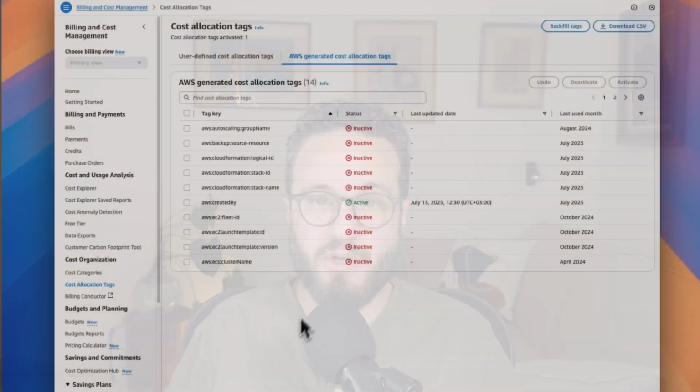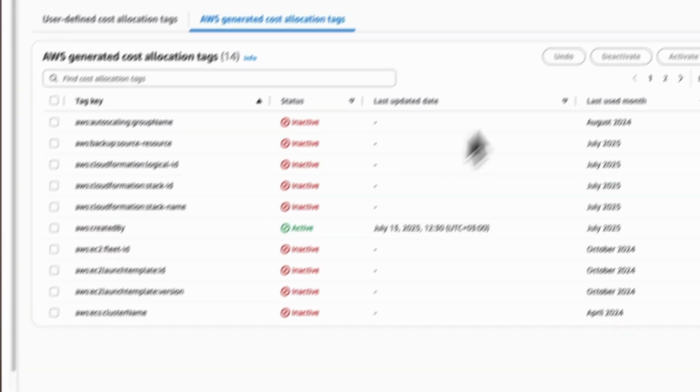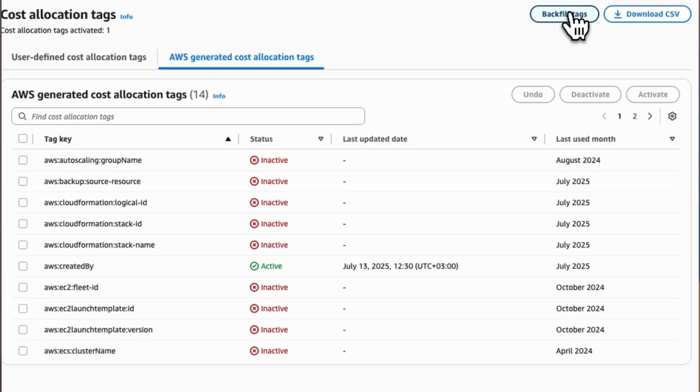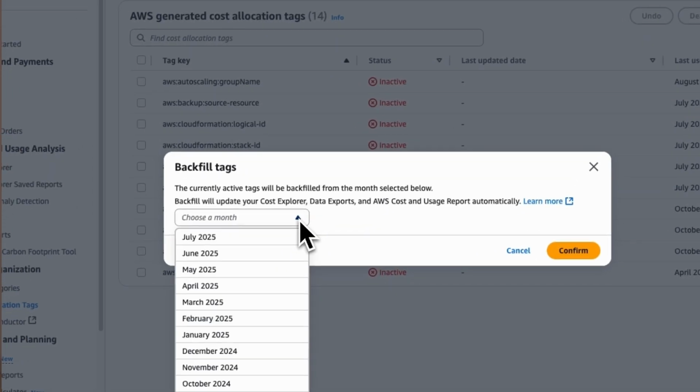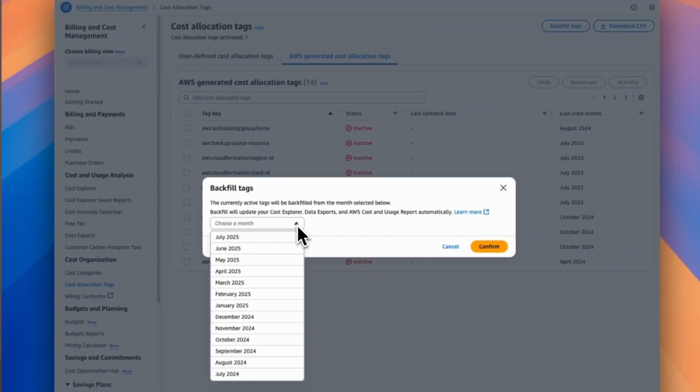So you might be asking yourself, okay, I enabled the tags now, but what about past data? AWS has this feature called backfill, where you go and process the last 12 months, so that's one year of data, to backfill with your new tags. This is really neat. You should use it. And just note that it will take a few days, maybe a week, to actually generate this data. But that is very valuable.